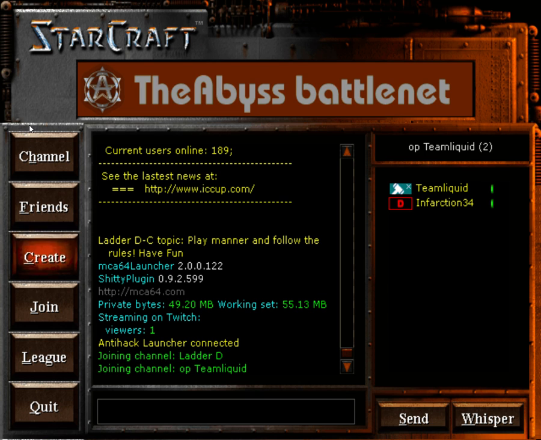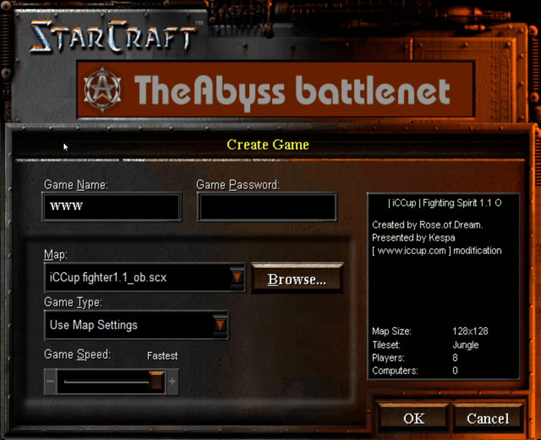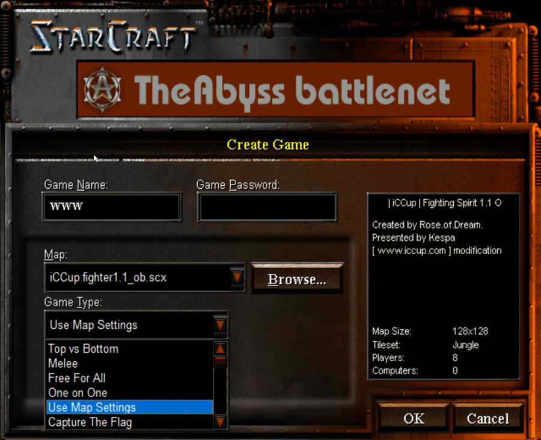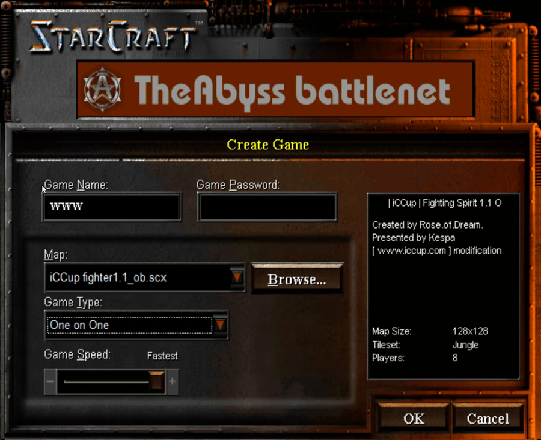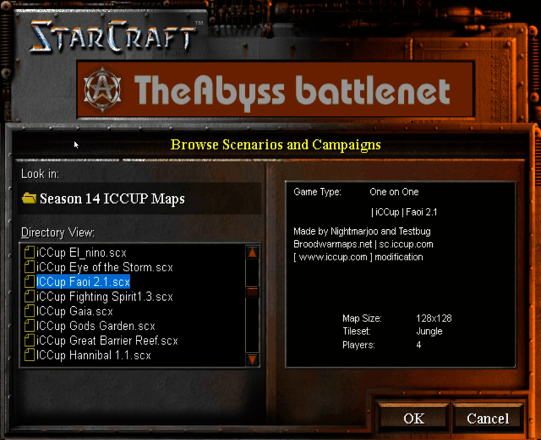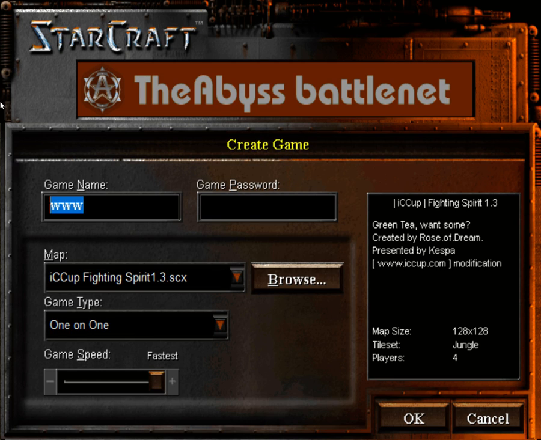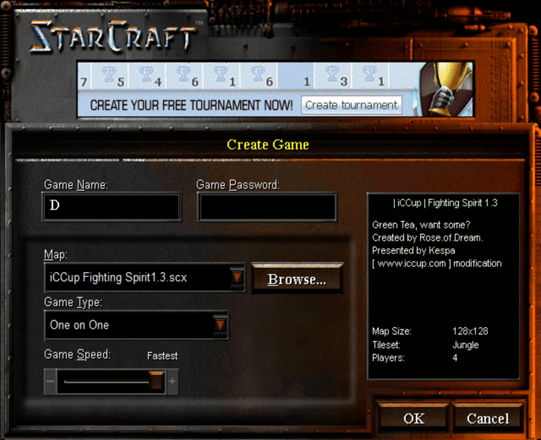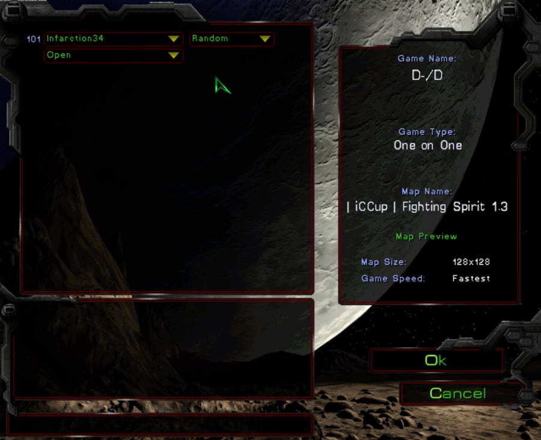If you can host, you're certainly welcome to click create. In order to create a game, let's say you want to create the standard type of game for ICCup, which is a standard ladder game, you would want to select one-on-one. You'll need to have your ICCup map pack to which you browse. There's many different ones, but you click any ICCup approved map you'd be able to use. So you could pick, say, Fighting Spirit, and then you would put a game name. Let's say you're starting out, you could say D-, D, but it could be elephants or flying, whatever you want it to be. And then you hit OK. No, don't put a password. That's if you want a private game. And boom, game's open, and people can join. When they join, you pick race, you click OK, and you go.